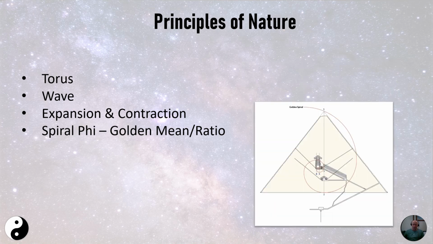Now you see that golden mean represented and phi represented in the building of the pyramids or the construction of the pyramid. Now the pyramid builders were not simple folk. They were very intelligent. They were very spiritual beings, and they knew exactly what they were doing, and they reflected that through the natural representation of phi.